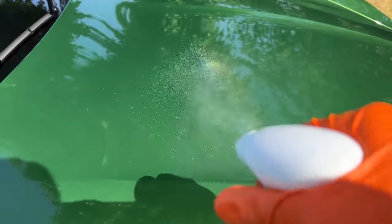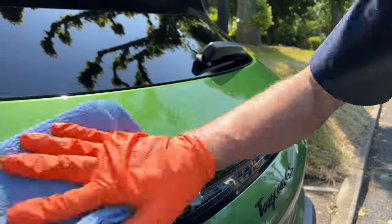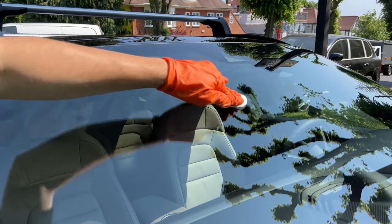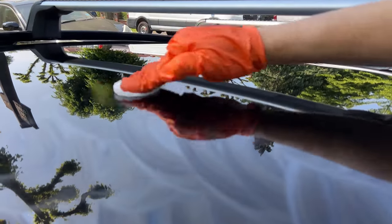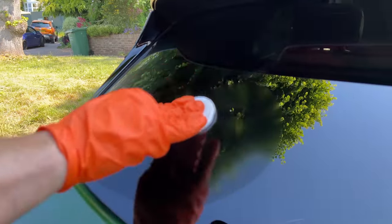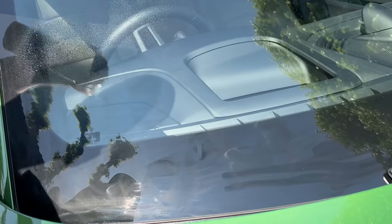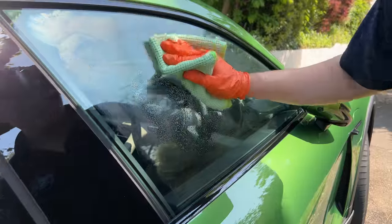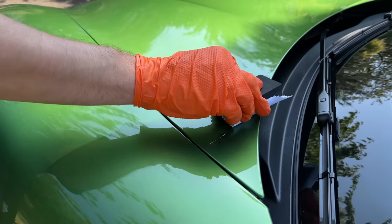Once that is done, I wipe down the entire car in IPA, which will remove any oils that can affect the bonding of the ceramic coating. I first coat the exterior gloss. This will repel rain to a great extent, allowing extreme clarity while driving in all weather conditions. I then level out the coating, leaving a crystal clear finish. I now apply a high-grade ceramic coating on the paintwork using a cross-hatch pattern.